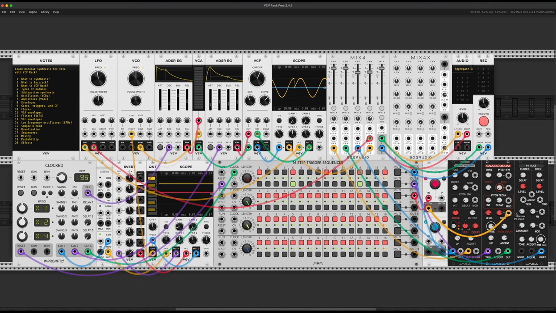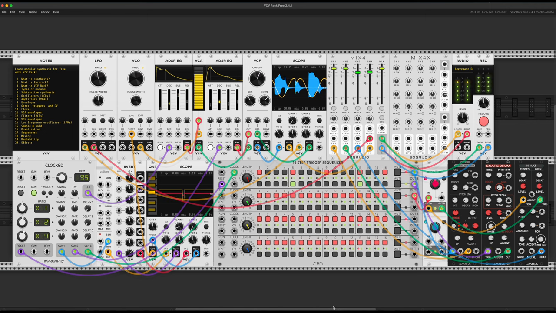So if we take the out A and send it to the closed hi-hat, and the out B and send it to the open hi-hat, and then we hit play again, we should hear a 50% mix of closed and open that happen randomly in a way that doesn't repeat. And you can actually see that as these things light up, you can see which one is getting triggered. And you can see over here, and of course, you can hear the difference in the hi-hats.